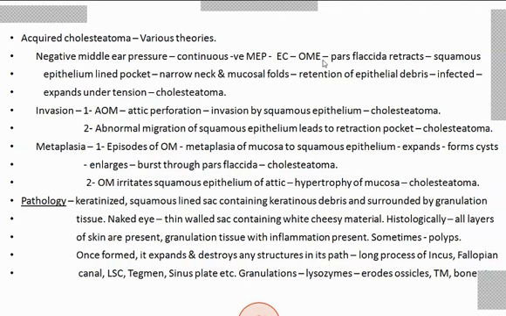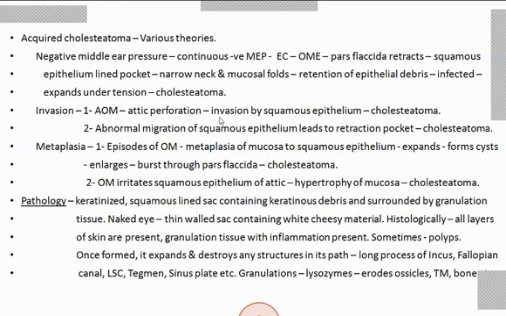The fast flash tracks, the adequate tracks, and scammers tracks so much that a small squamous epithelium lined pocket will be formed. And because of this narrow neck and the mucosal force, there will be retention of epithelial debris. And if it gets secondarily infected, it expands under tension and forms a cholesteatoma. That is the theory. Various theories put forward for the explanation of negative middle ear pressure causing cholesteatoma.